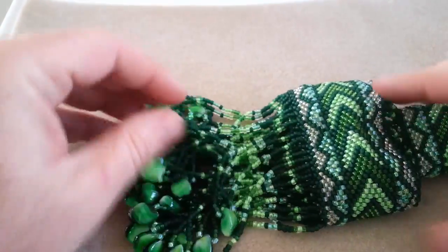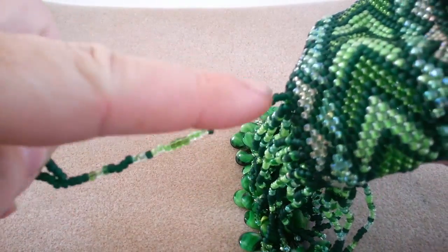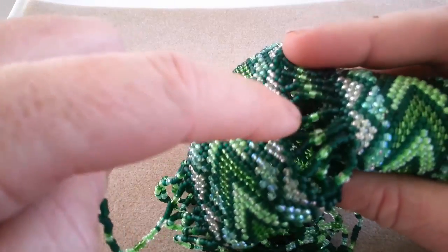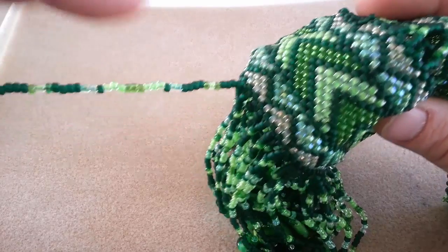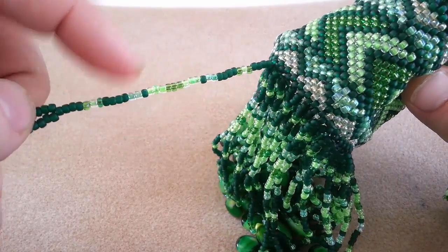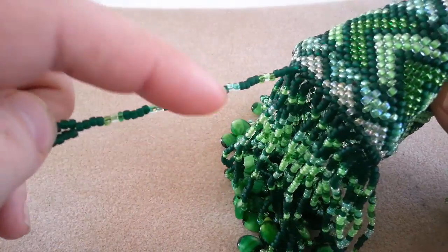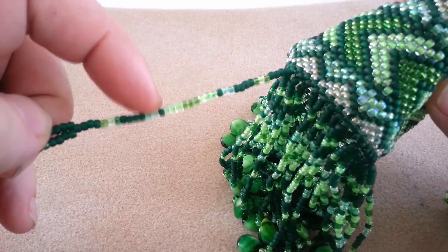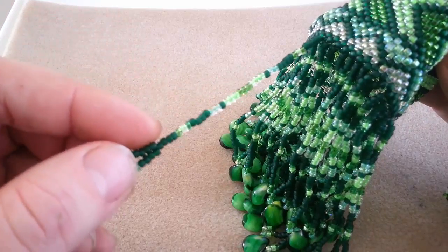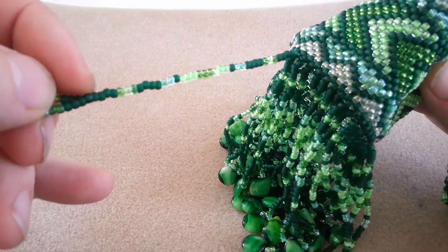The very last part that I did were these fringes. And one fringe, that's really all there is to it. You can see there's a similar motif that I did with the connectors, except it's a little bit longer. I went with 4 dark green beads instead of 3 on each side. Then there's this middle part that kind of captured this color here and then the interaction of these two colors. You can see that there, but I put the little dark green spacer there, but I really left those alone like that. It turned out pretty good. And again, this same part up here, I repeated down here.